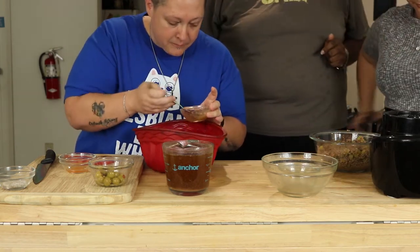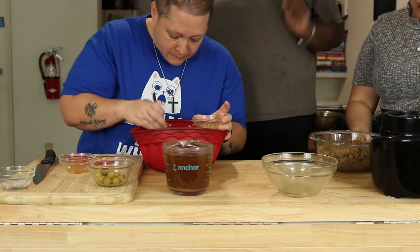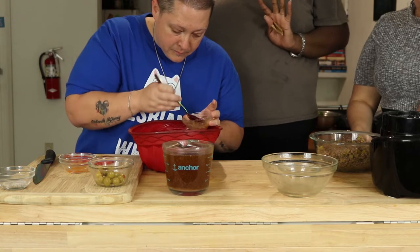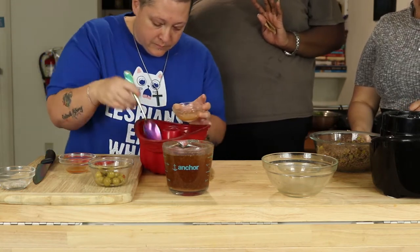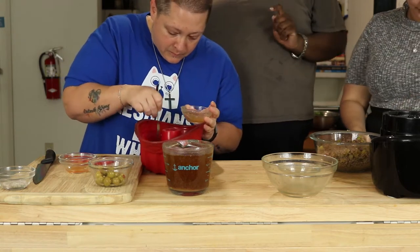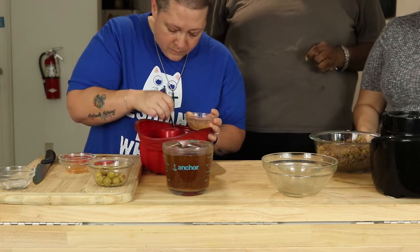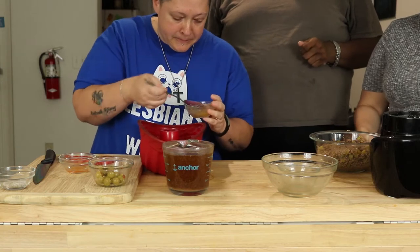Okay, what's the next step after that? You have to chill it after you do that. And so then we're gonna pop that in the freezer. Hopefully that'll chill a little bit faster. To the remainder of the gelatin mixture, add salt and pepper and the beef mixture. Okay, so salt, pepper, and the beef mixture, to the remainder of the liquid. The remainder of the gelatin. Oh, okay. I feel like we were supposed to mix the gelatin with something. Hold on a second.